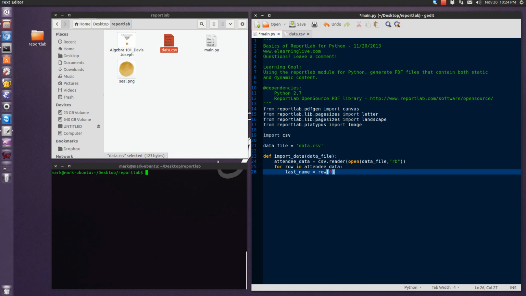So last name is going to be row at index 0, then first name row 1, and then the course name will be row 2. So we've established that, and what we're doing now is just populating those three. You'll see my coding style is a little more verbose than it probably needs to be.